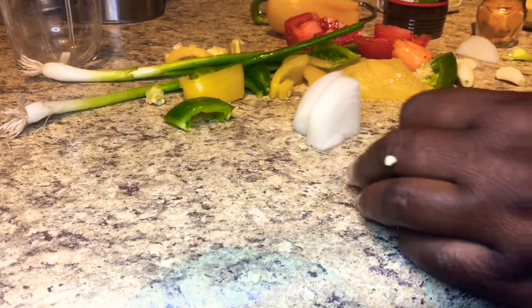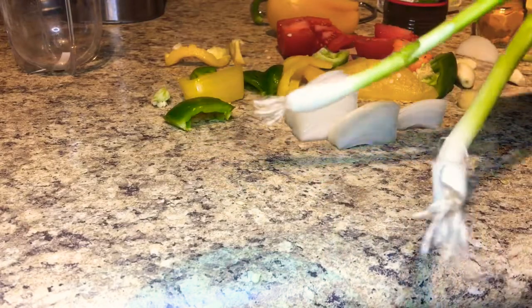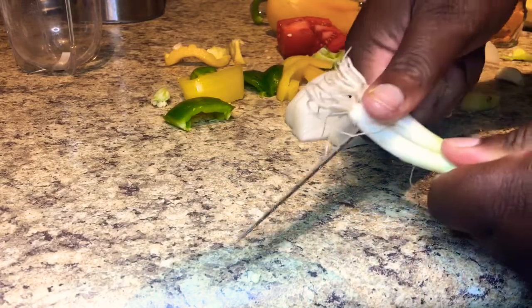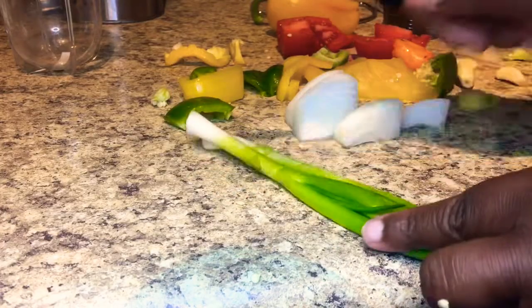Cut up your onion. You see these right here? Make sure you cut off the tip, this way if you want. That's a stem. You don't want that. The Jamaican tip.